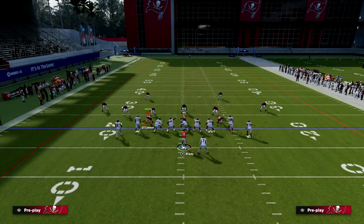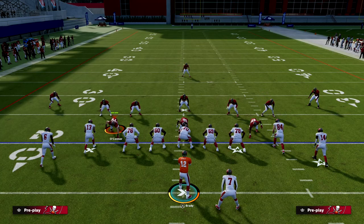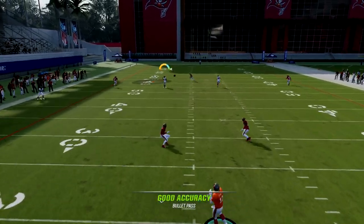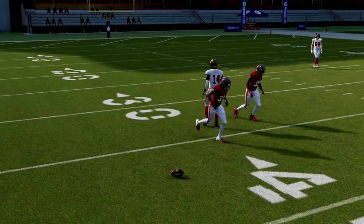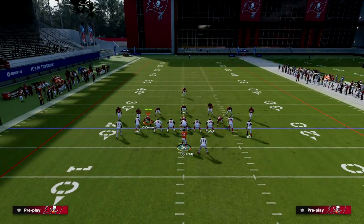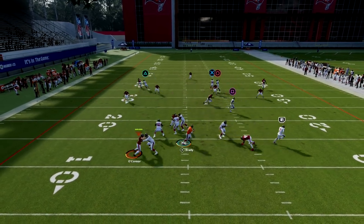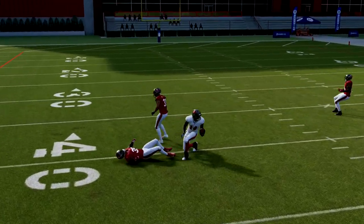When you run this play, ideally you want your running back to the wide side of the field — just a little bit better from a separation perspective. You could split the safeties if you wait, but it can get dicey. I'd rather you throw this as soon as he comes underneath the deep safety. This streak is just going to pull that third, and then you'll be able to put the ball right in that little window for a nice cover three beater.